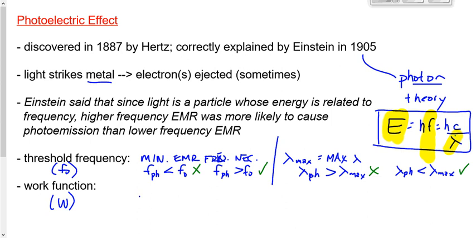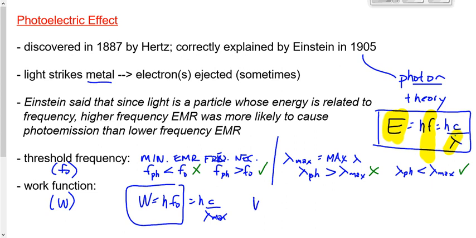Now, we assign an equation to the work function. The work function, or the minimum energy necessary to eject an electron, is equal to h times the minimum frequency, or we could say it's h times c over the maximum wavelength. I'm going to square off these two parts of this equation because those two parts are on your data sheet. The last part isn't. We could figure that out, right? We know that E is equal to hf equals hc over lambda. So if on our data sheet it says W is equal to hf0, then you can imagine that it's also going to be hc over lambda max.